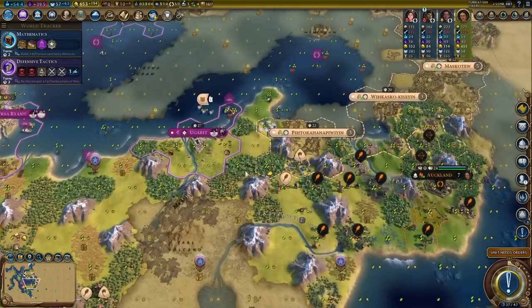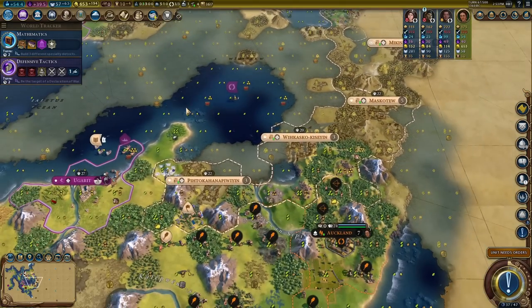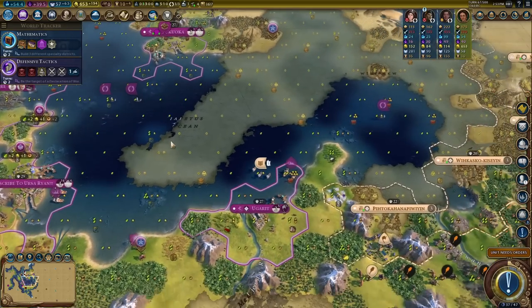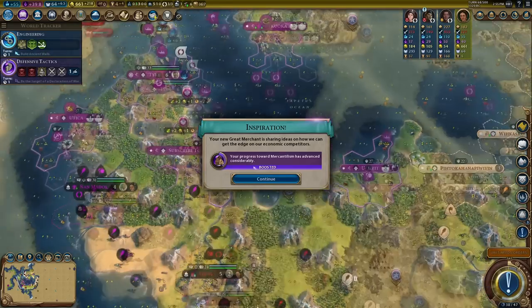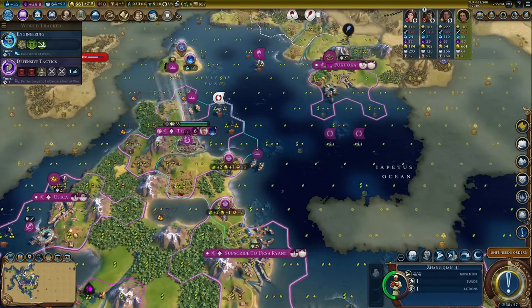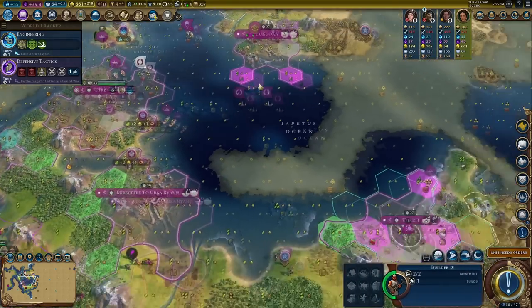Oh my goodness, though. Kree are pumping out settlers. They are going to be real problems. Maybe I do have to war with them. Maybe I do. Oh, increases trade route capacity by one. That would be good if I had a single commercial hub to use, but I do not. So we're going to keep that for the inevitable corporation rush later into the game.